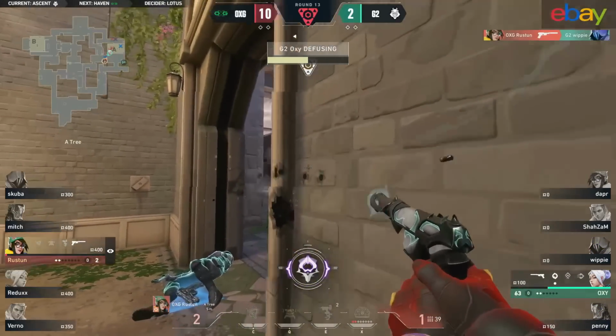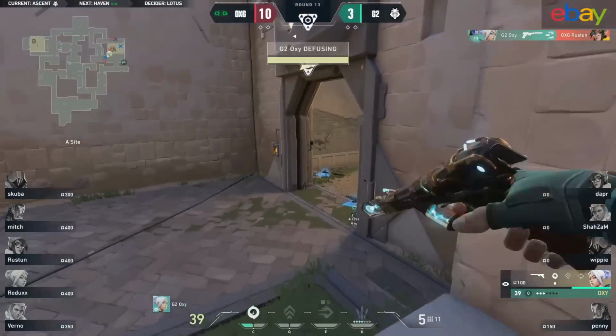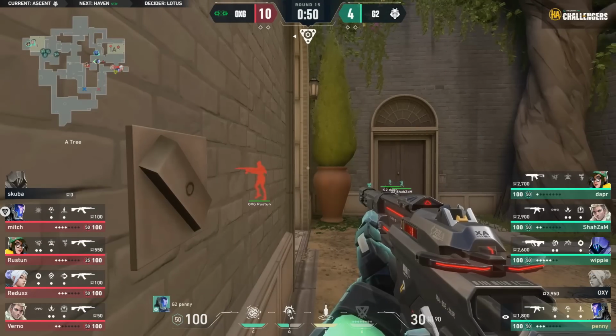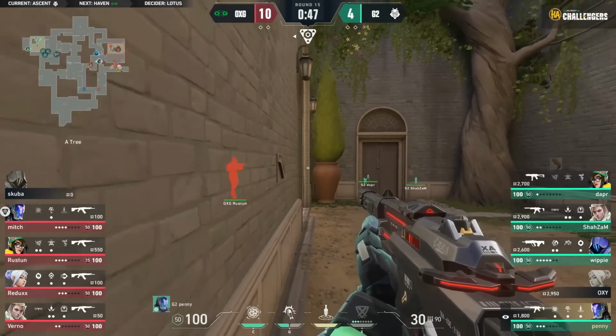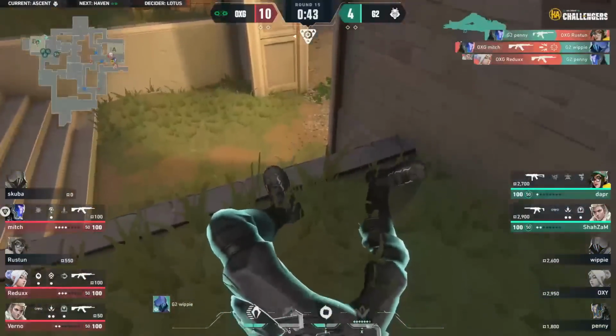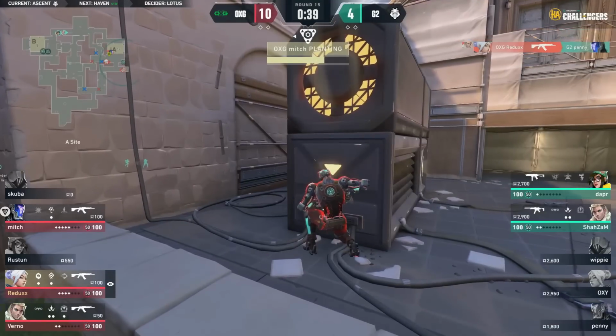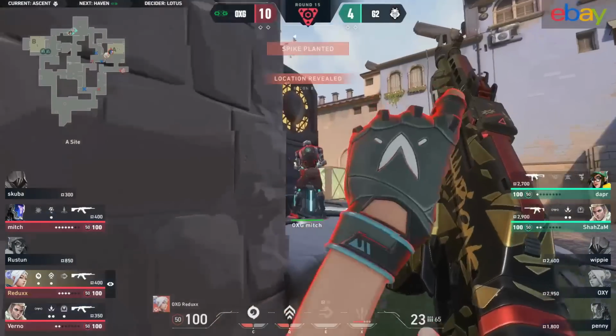2 HP in a dream as Oxy hops on. Not like this. Rustin, have you done enough? The time is low. Rustin. Yeah, Rustin first up. The close angle doesn't go his way. Penny able to get one, but it's only 1 before 2 are answered back almost immediately.